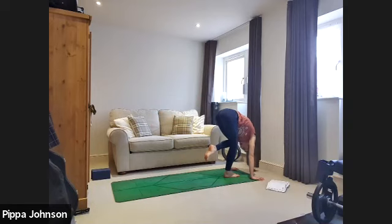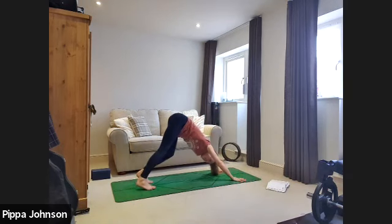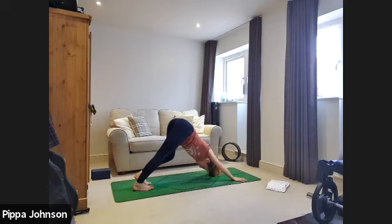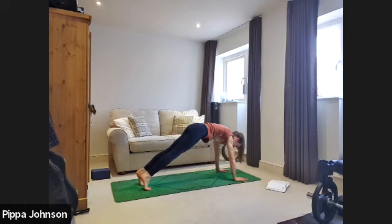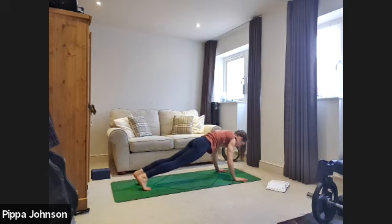Next time the leg goes back, step it to the floor at the back of your mat and step back into your downward facing dog. Give the legs a little paddle. On an inhale, roll forwards to a plank position. Take a big breath in. Lower the knees if you wish to, or we take a full chaturanga to hold the hover.